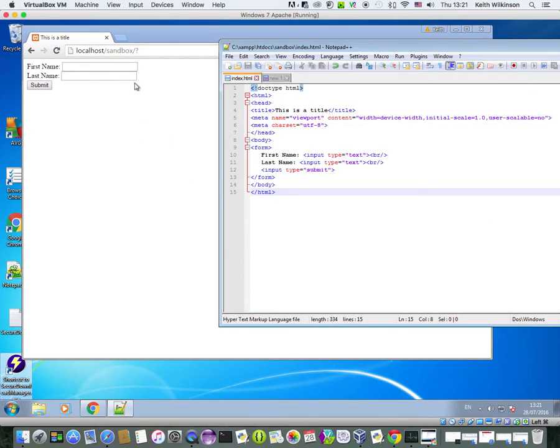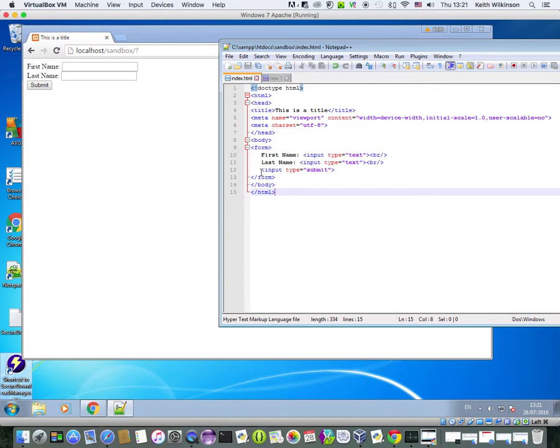I'm not really going to go into too much detail on formatting the web page, just show you one or two bits and pieces, and that's all. What I might want to do is actually have a sort of gap between last name and the submit button, and I could use the paragraph tags.